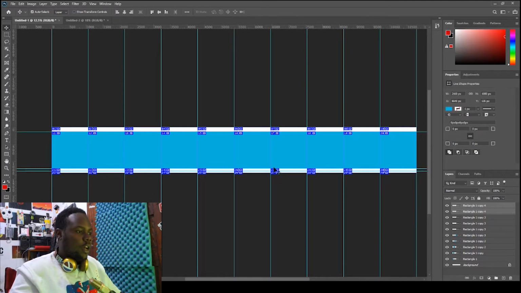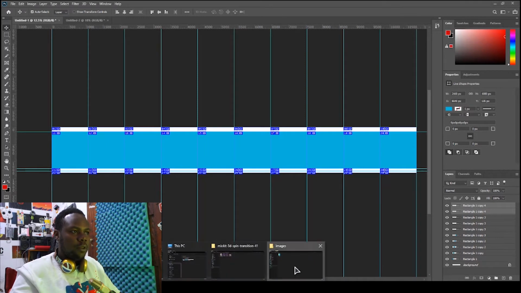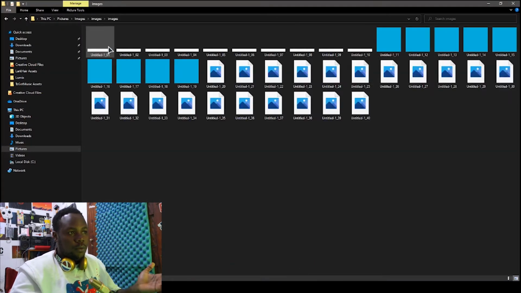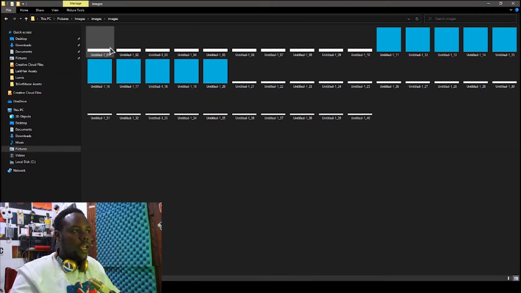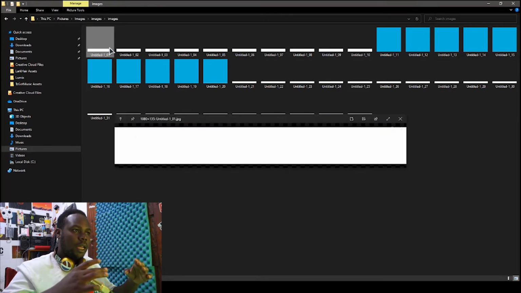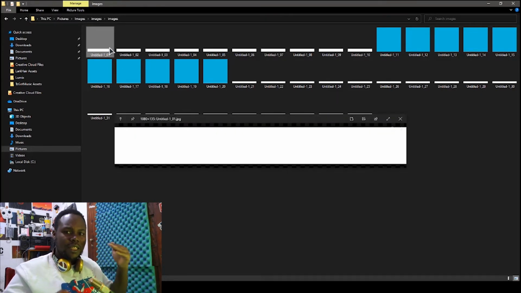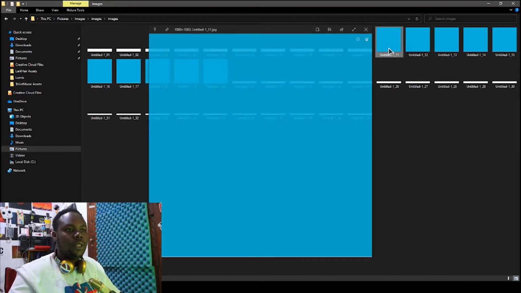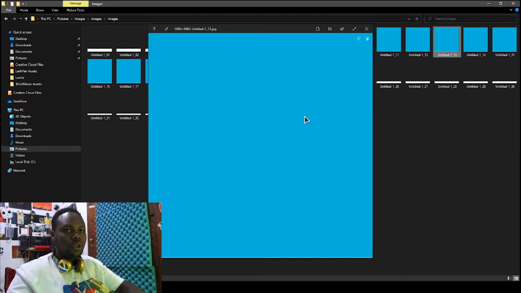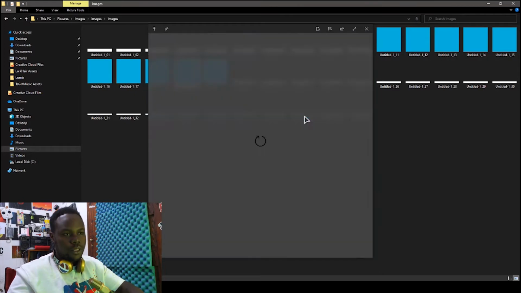That's what's up. Now go all the way to the images where you saved your stuff. Now you can see they are a little bit choppy, the header and the footer, whereby it's just messy. Now go all the way to untitled. These are your content which you're gonna post out.